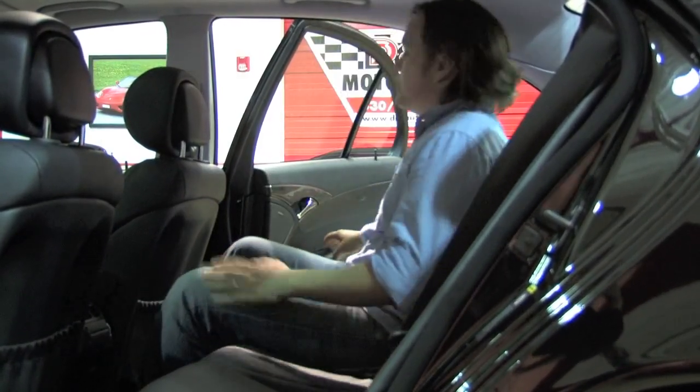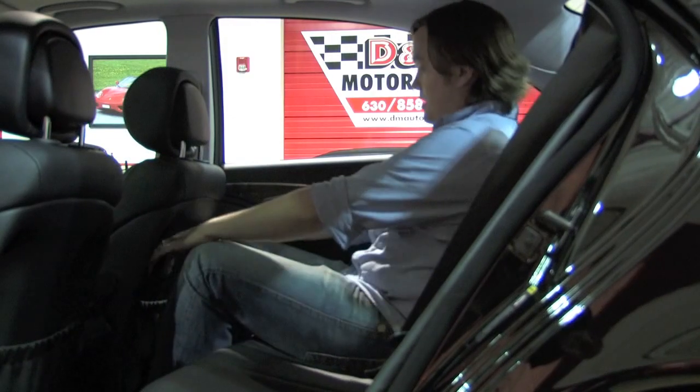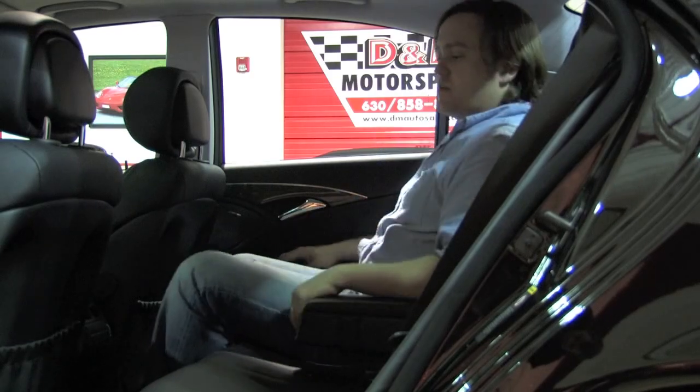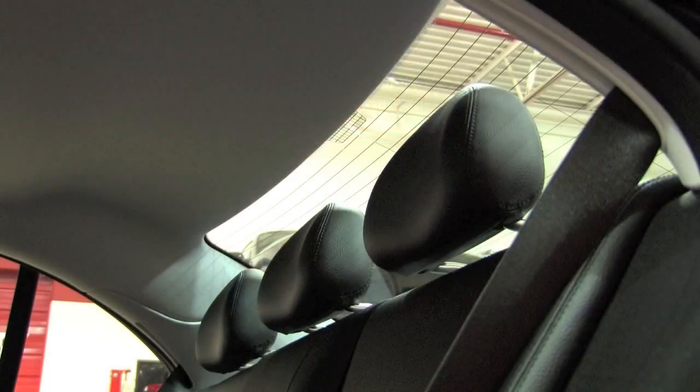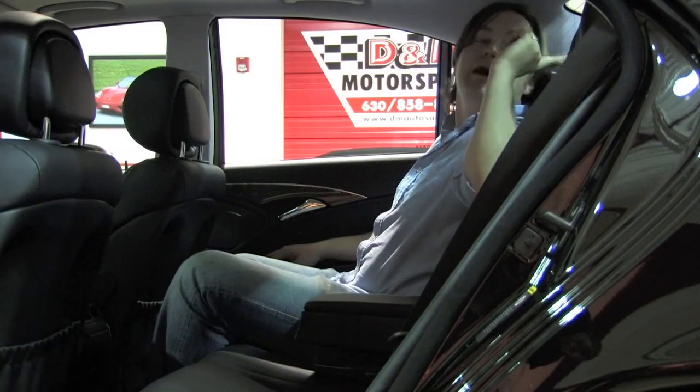The back of the E-Class does not disappoint either. These seats are adjusted up front, and as a 6-footer I do have ample room back here for my legs and knees. I've got a fold-down center armrest, and these power headrests behind me will power drop back. Behind the headrests you have a power sunshade.